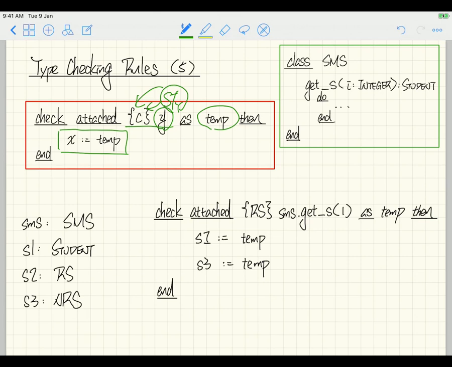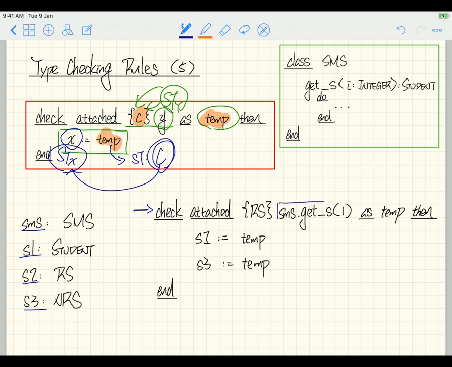So now, if I want to do this assignment expression over here, what is the type checking rule? Well, as we said in the very first type checking rule, if you only look at the assignment alone, the static type for temp must be a descendant class of the static type for X, right? But what's the static type for temp? C, right? That's the only trick you have to know. Because over here you can see that this is where we introduce the temp, and the temp is simply the result of casting Y into static type C. That's why the static type of temp is C. So now, how do we know if this assignment will be compilable? We want to check to see if C is a descendant class of the static type of X, right? Hopefully everything makes sense.